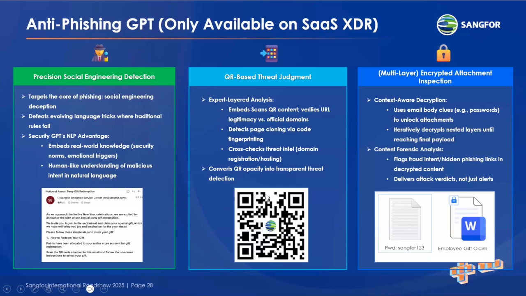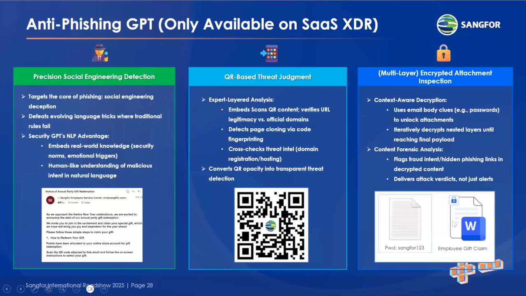The second thing is the QR code. We can scan the QR code, just like a sandbox. We can do it in front, instead of you, and we can execute and scan the QR code in advance, and we find whether the QR code is malicious or not. Are they releasing some file or not? Are they executing a connection or not? So we can do QR-based threat judgment.